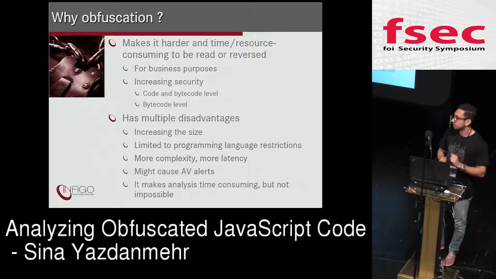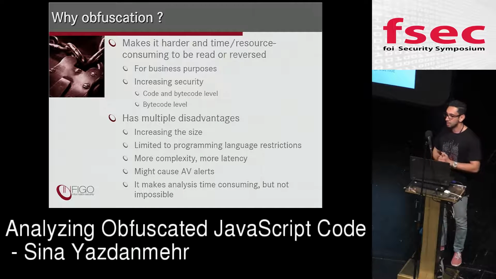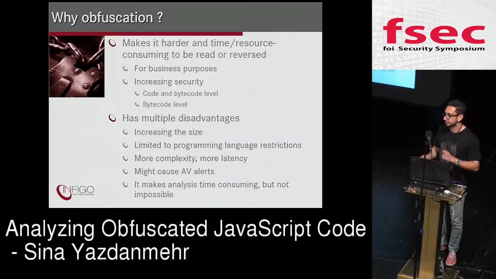Please keep in mind, obfuscation makes it just harder, not impossible. Because if obfuscation could make it impossible, the code wouldn't be interpreted by the compiler or interpreter of the programming language. So maybe you make your code obfuscated, and an attacker, based on the value of your code, decides to break it and spends lots of time and lots of resources, maybe money, in order to break it. It depends on the value of your application.